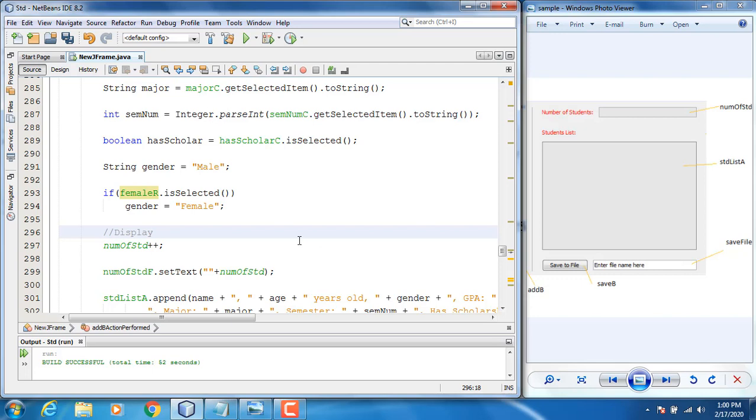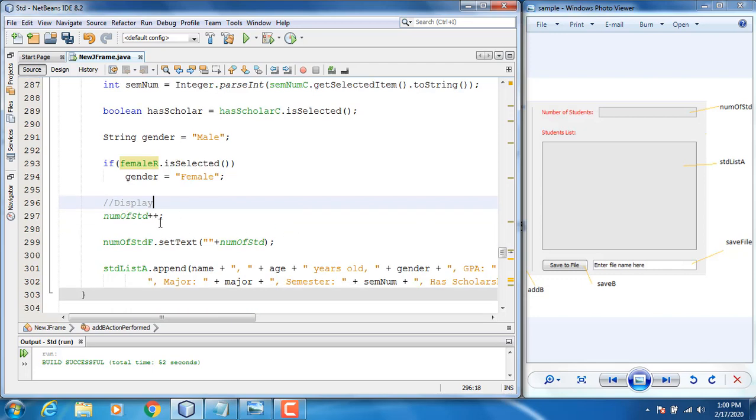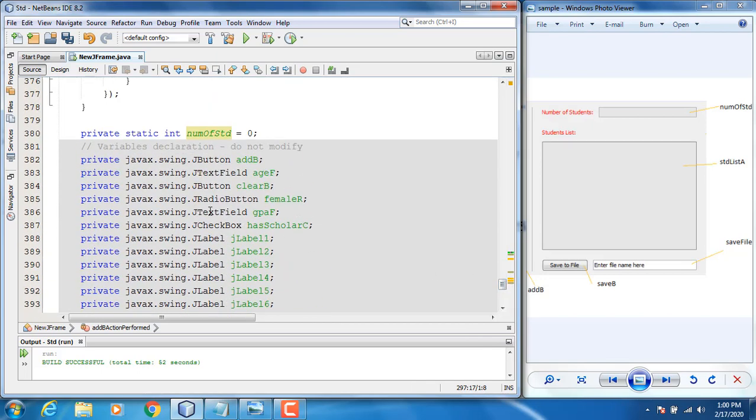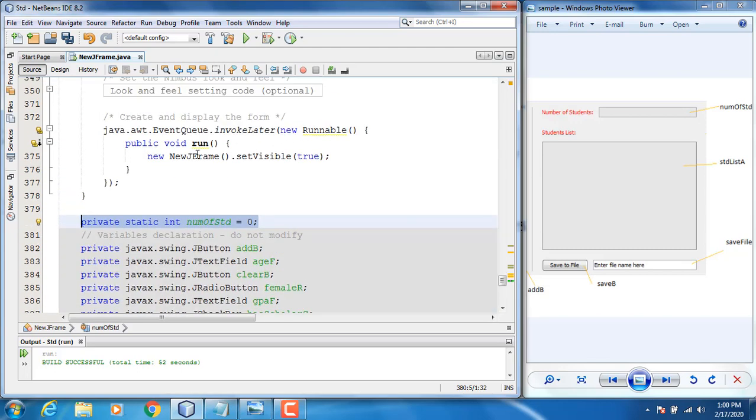Okay. In the display, first of all, you can see that the number of the student is incremented by 0, but we didn't discuss anything about the number of the student. If you go down, whenever I create the variables, I create a static variable called number of the student and I assign 0 to it. So whenever this program is loaded, the initial value of the number of the student will be 0. Then during the program, I can change from any other method to update the number of the students. But originally, it's 0.